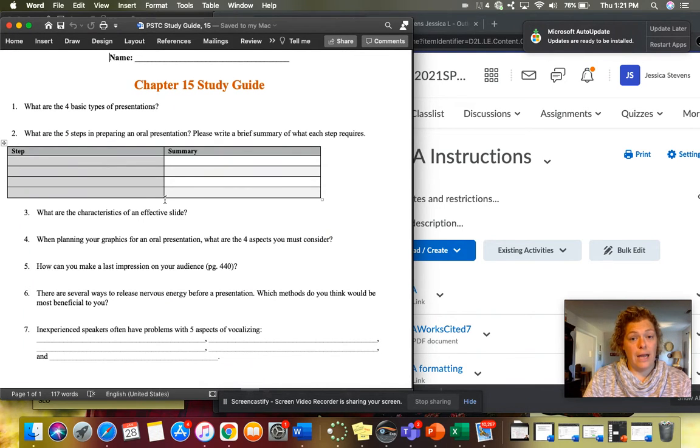When you're thinking about your presentation for our class, you are going to have a PowerPoint. So you do need to be thinking about the graphics and what your presentation is going to look like. Like I said, you don't want to have a super text-heavy presentation because you're going to be up and talking to us. So you want keywords, but you also want interesting graphics, and you want graphics that are dynamic, that draw people's attention.